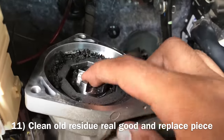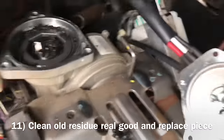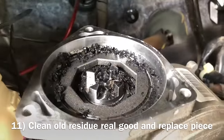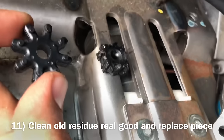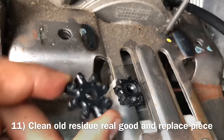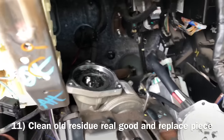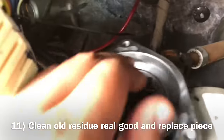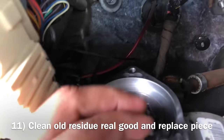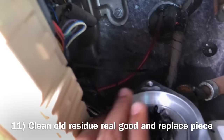And these metal clamps, this one and this one, they rub together. So we're gonna clean this up real quick, and then we're gonna put that new one in. Look at the new one versus the old one. Yeah, I know, right? It's crazy. All right, let's put it together. Here we go. Once we've cleaned up all the gunk out of there, we go ahead and get that new piece in there. Let's see. Either way, it's fine. Doesn't really matter what direction you put it in.